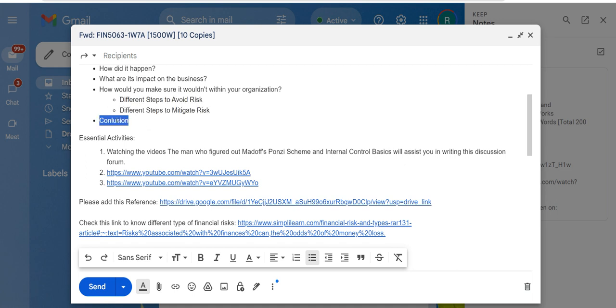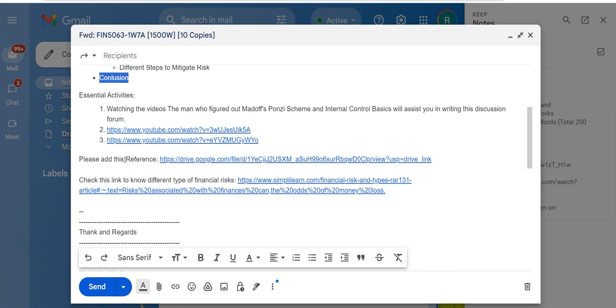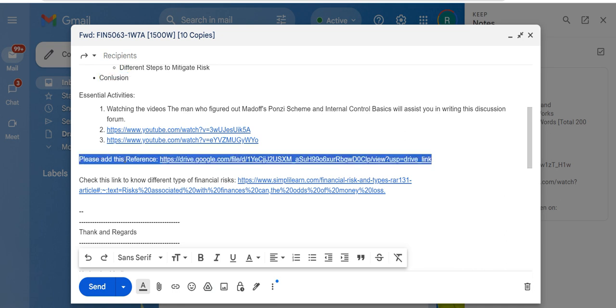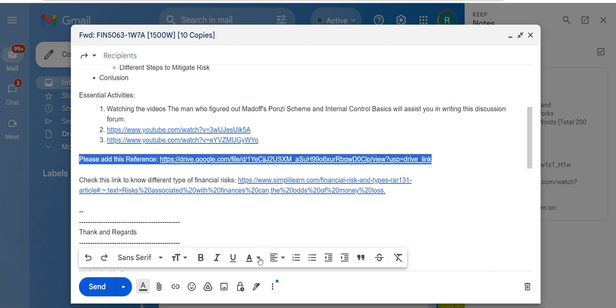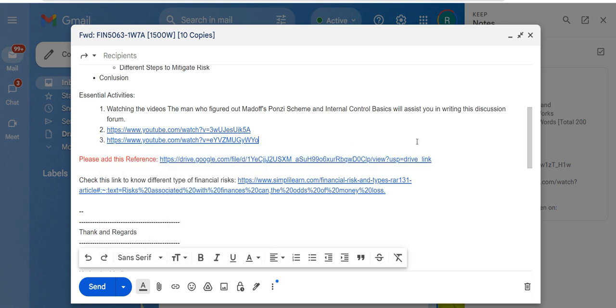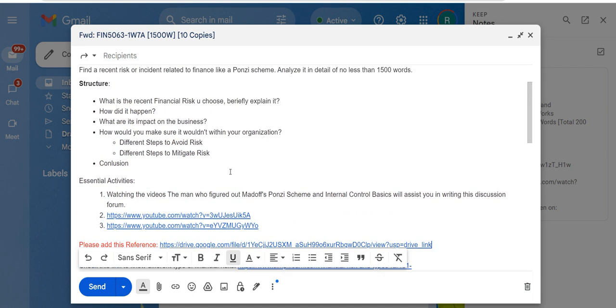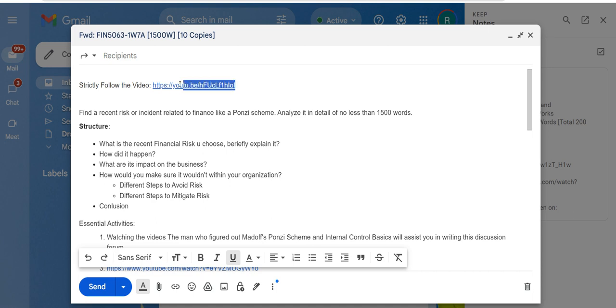These steps should be written, and finally, a conclusion and reference section should be added. Whatever references you add, in addition to that, it is very important that you add this reference. Because this is a textbook reference, you can use this textbook to understand risks, and some kinds of measures that we usually take to handle financial risk. So make sure you download this book and read it. That also helps you. So this is the document structure. Make sure you strictly follow the video that I have made, and complete this task.